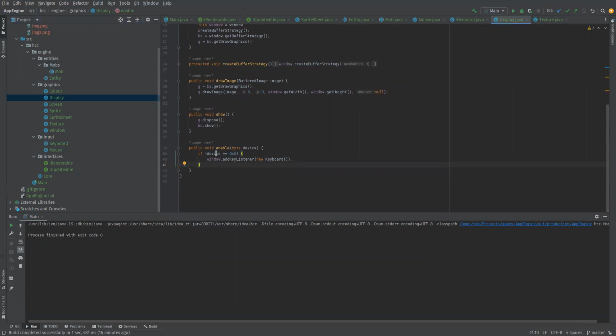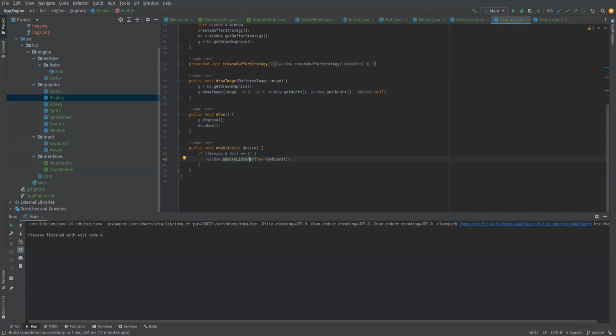Now that we've got the device, that needs to be ANDed against a mask to make sure that we know what sort of device we're using. So we'll say, if my device masked with an AND against 0x1 is equal to 1, then we want to add the keyboard listener.